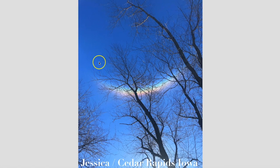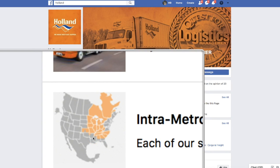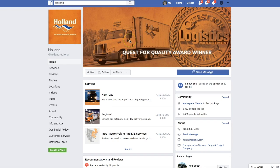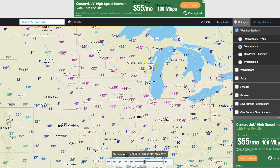Another side effect of the cold temperatures: Holland Freight Company, a big company in the Midwest, totally shut down today. I received an email from a viewer who works for Holland — they are a freight carrier covering a large service area in the Midwest with many trucks and hubs. Here's a list of their Midwest hubs, and they were all closed today due to the inclement weather and super cold temperatures. That was a first for that person — they had never seen all their hubs close down because of cold temperatures.